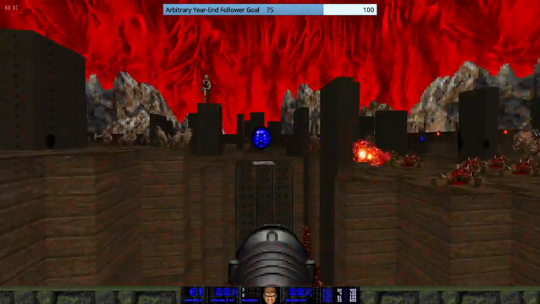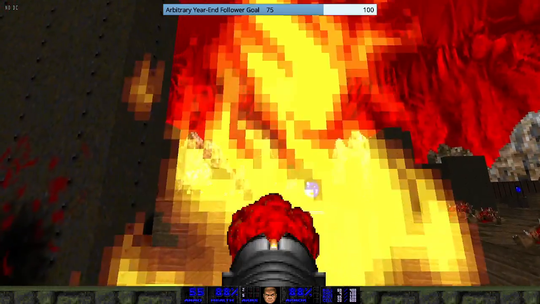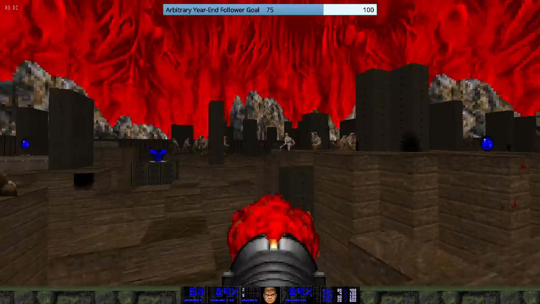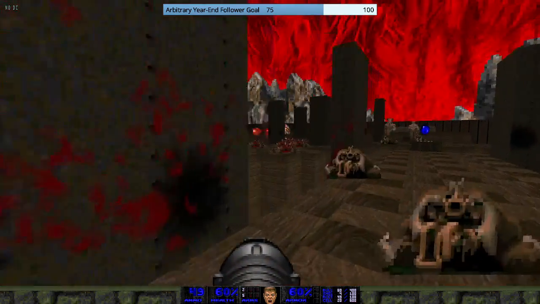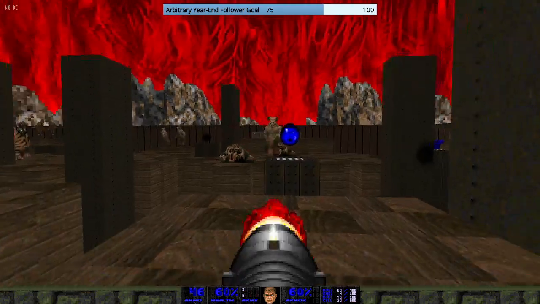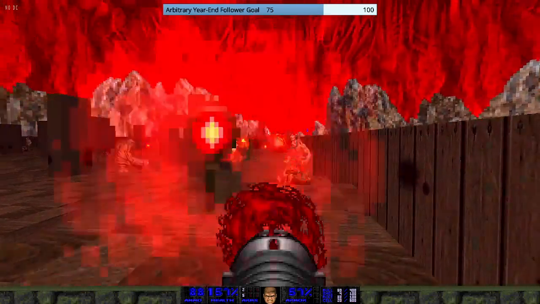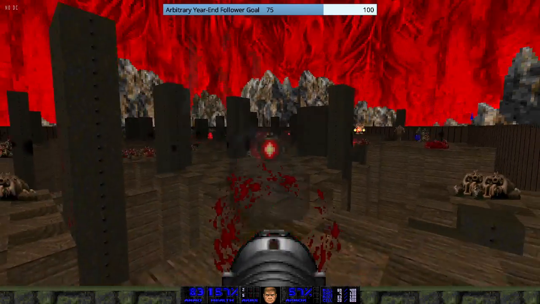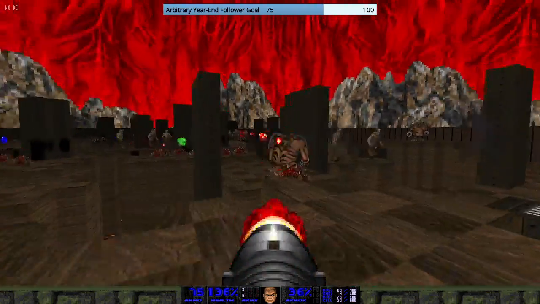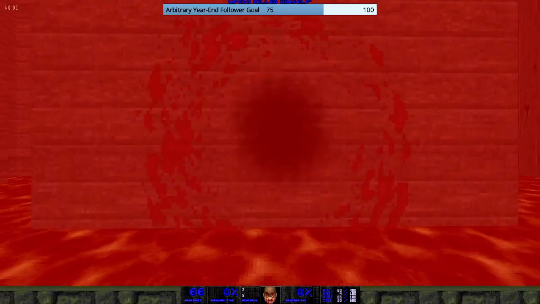Anyway. An Arch-vile up there. You could basically get rid of him as soon as possible, but that would kind of ruin the purpose of the map. That's why there's all this cover, so you can quickly run to safety from the Arch-vile whenever he attacks. That's basically map 2.